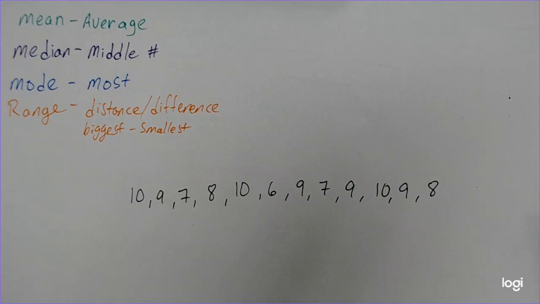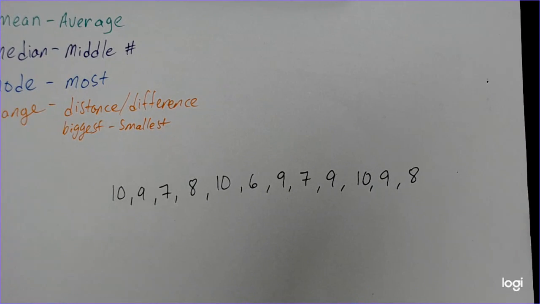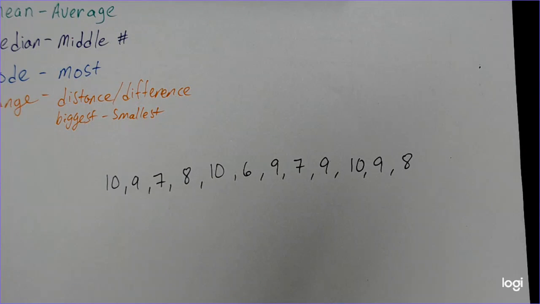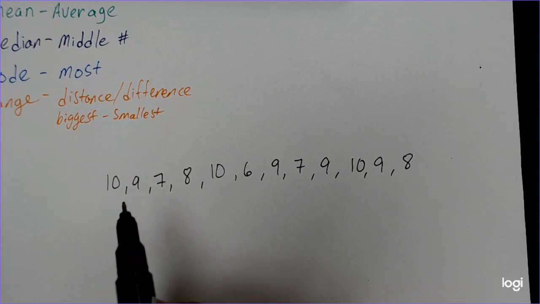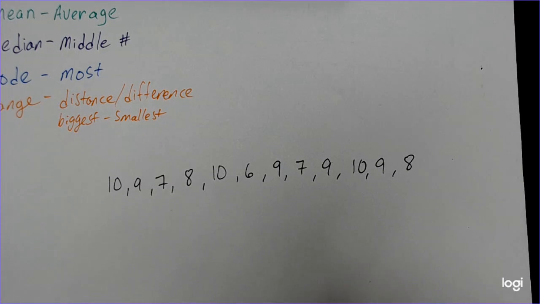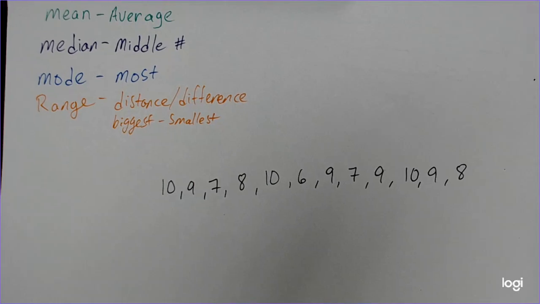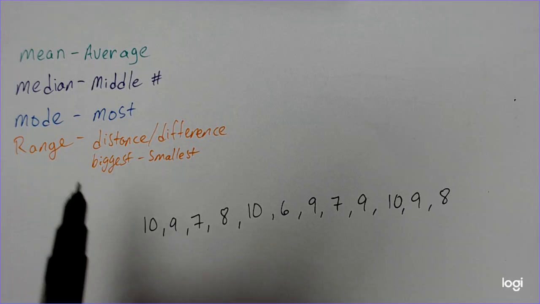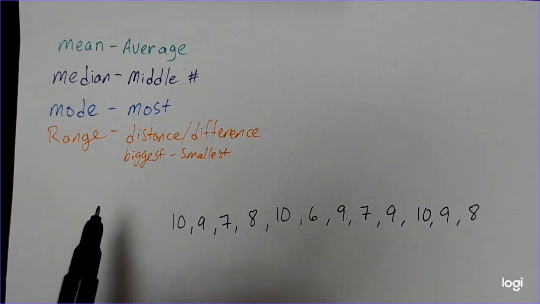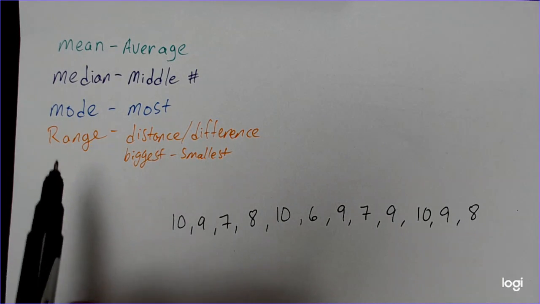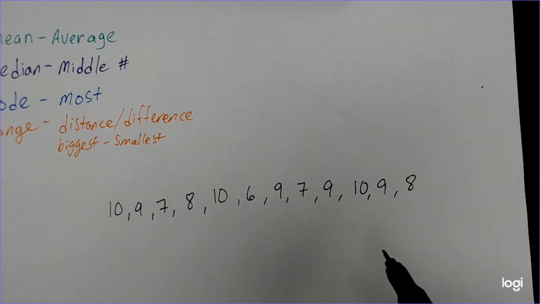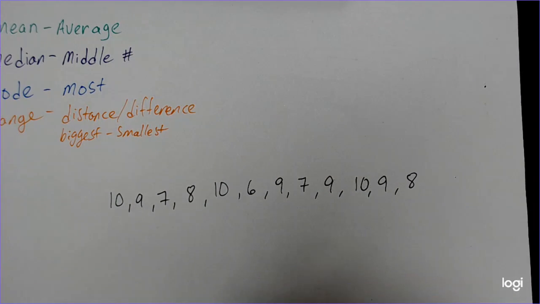So the very first thing you need to do every single time we have to solve one of these problems is we need to write all the numbers in order from smallest to largest. This is probably going to be the least favorite step for a lot of you children because you don't want to do the tedious work of rewriting it all. And you're going to think, why can't I just do it like this? Well, the reason why is because I said so, and also because that helps you figure out the range and the median. You can't figure out the range and the median unless your numbers are written in order from least to greatest.